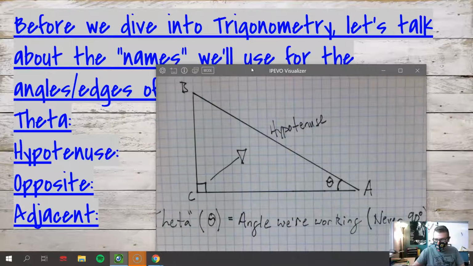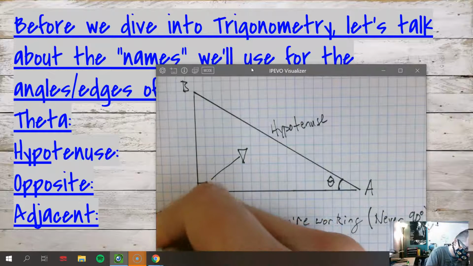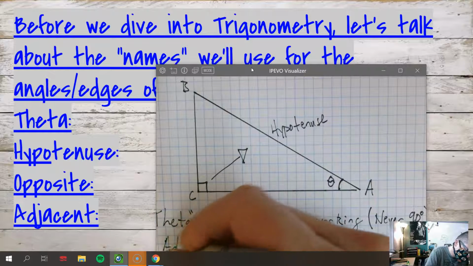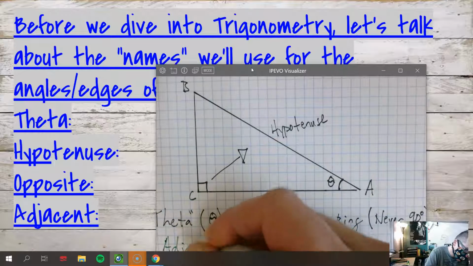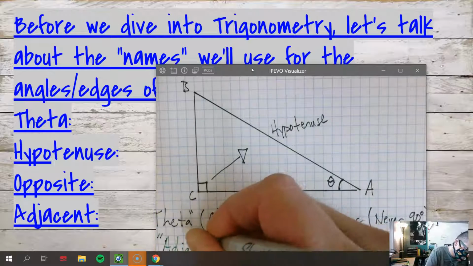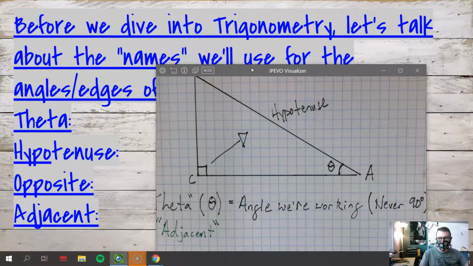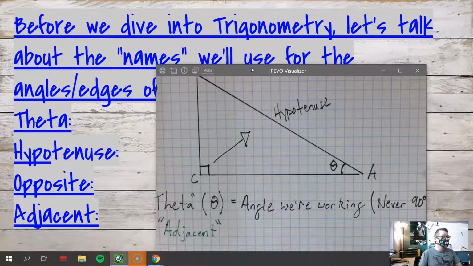Now I'm going to color code these next ones. What does it mean to be adjacent? If I say the neighbor who's adjacent to me and I are going to split a fence, next to, all of these things are next to each other, kind of. I mean, there's only three things. They're sort of all next to each other.